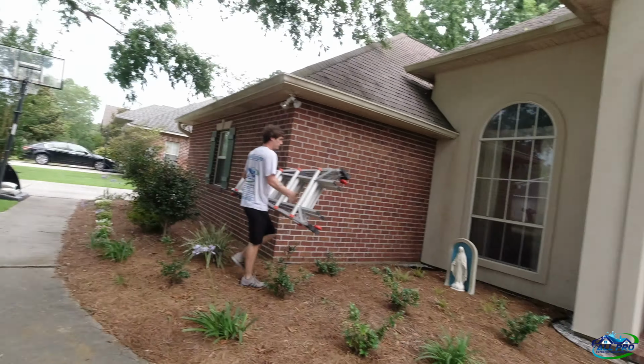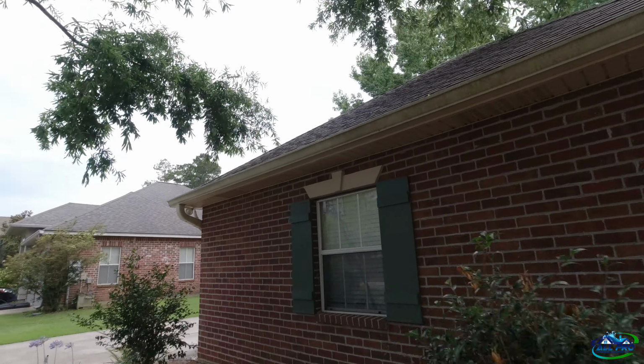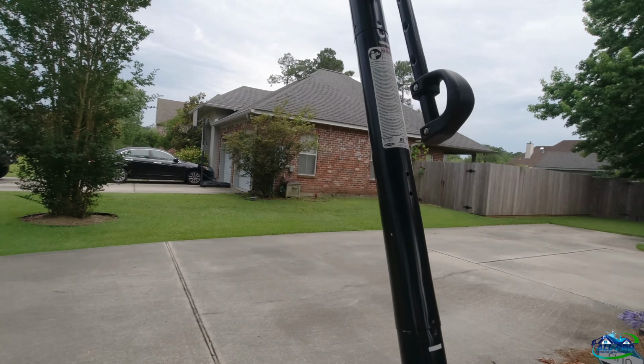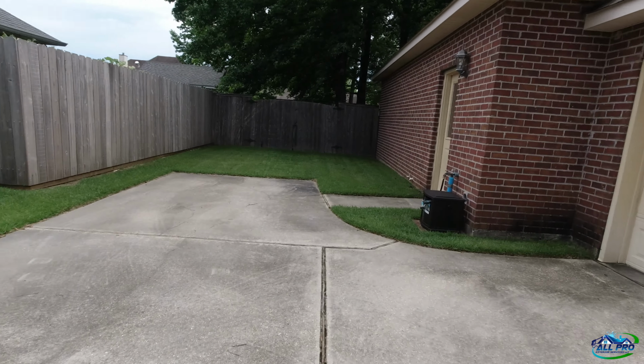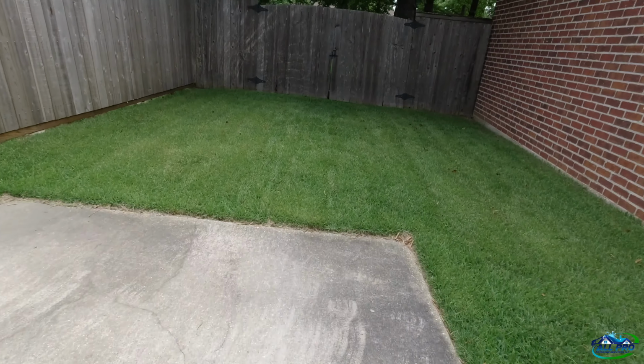Got called out here for a gutter cleaning. Got some growth growing out the gutters. They just got gutters on the front and back. While I was here, still a walk around. I upsold them. Well, I always present a package, so they call me for gutters. I said, well, look, your driveway's dirty. By the way, your house is dirty. So always do a package deal, you know what I mean?